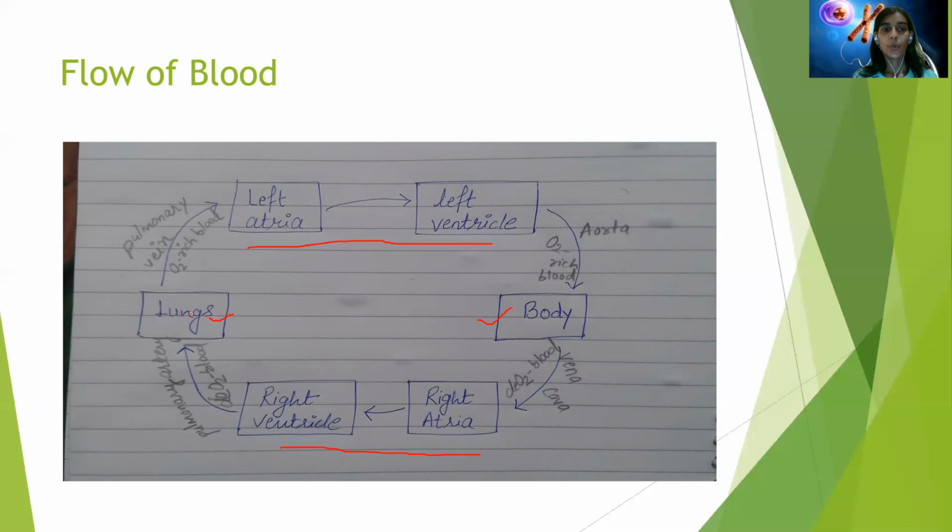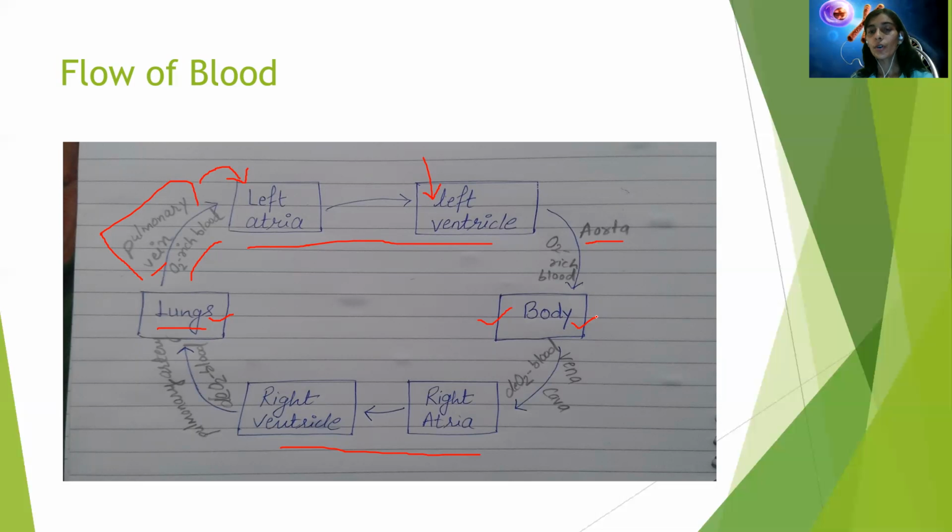You can see here, I told you the lung has oxygen-rich blood. This oxygen-rich blood is carried by a vessel named the pulmonary vein. The pulmonary vein drops the oxygen-rich blood to the left atrium. From the left atrium, it enters the left ventricle, the lower chamber of the heart. From that lower chamber, the blood gets enough pressure so that it can circulate throughout the body via the aorta.